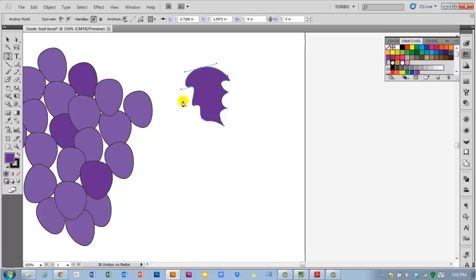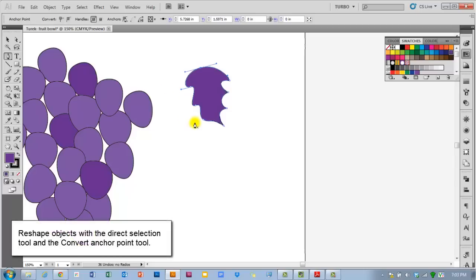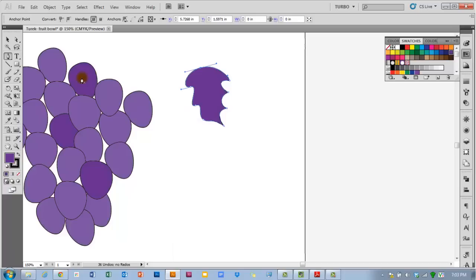That's okay. There's some things you can do to clean up a shape once you draw it. To clean up a shape, once you draw it, you can use two tools. There's the Convert Anchor Point tool, and then there's the Direct Select tool. If I switch to my Direct Select tool, I can take an anchor point, click on that, move it around, and I can take my handles and move those around so that I can reshape the basics of my leaf here. If you have handles though on an anchor point, they will stay united or unbroken until you break them with another tool. That other tool is the Convert Anchor Point tool.